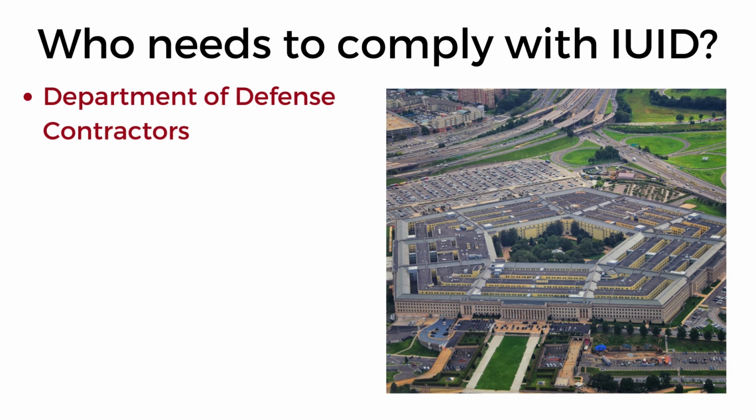This includes prime contractors, subcontractors, and any entity involved in the manufacturing, assembling, or delivering of Department of Defense assets. Suppliers furnishing components or materials to contractors for Department of Defense projects are subject to IUID requirements. Even if a supplier's product is not the final deliverable, it may still require IUID marking if it becomes part of a larger IUID-compliant assembly.